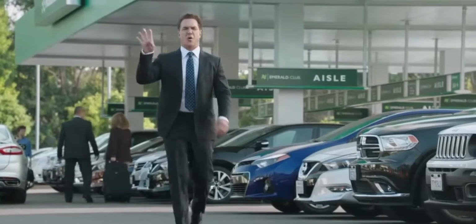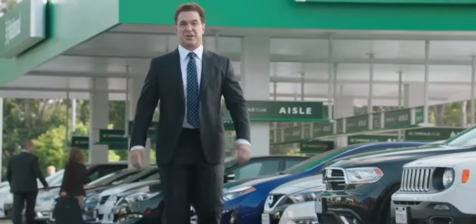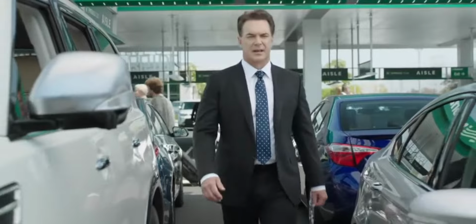Oh, also I forgot to mention, along with hotel statuses, you'll also get car rental statuses at Avis, Hertz, and National. It definitely can come in handy. I personally don't see too much of a difference. I know you do earn extra points. The only real benefit I see with these statuses is with National, you can have that option where you can choose out your car within the lot, so that's pretty cool.